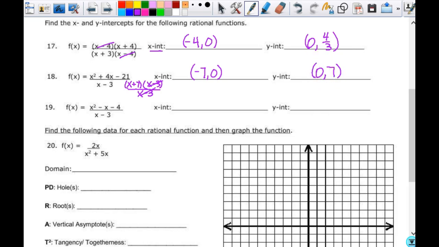On this one here, I need to try and factor it. Well, two numbers that multiply to give me a negative 4 and combine to give me a negative 1. I can't think of any, they don't exist, so it doesn't factor. Just because it doesn't factor doesn't mean I don't have x-intercepts. Not really concerned with the imaginary numbers. So I know when we use the word roots, we can have imaginary roots. You can't really have an imaginary x-intercept. So we're just looking for the ones that we can actually graph.